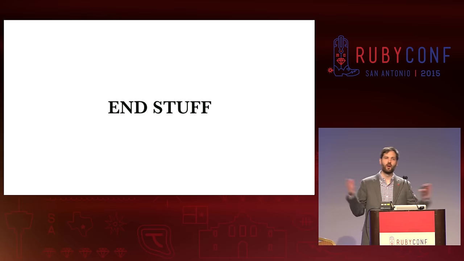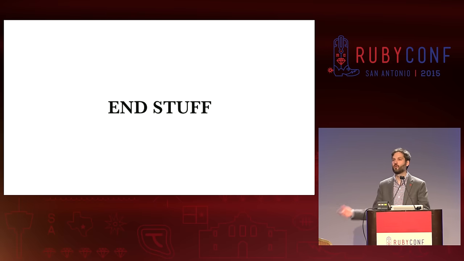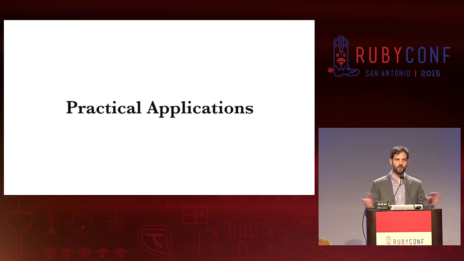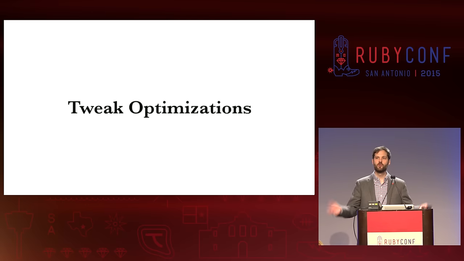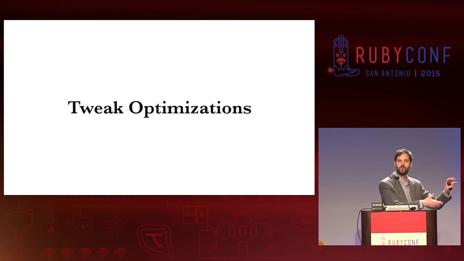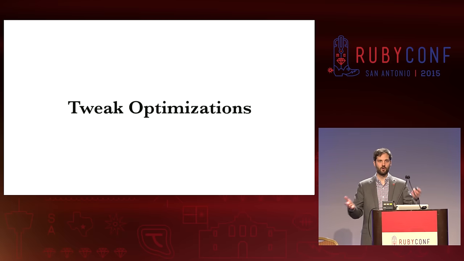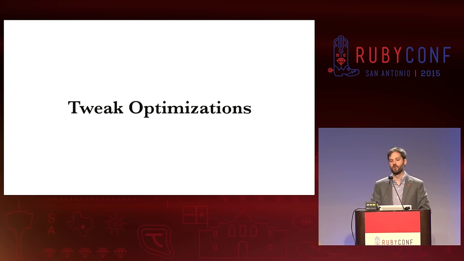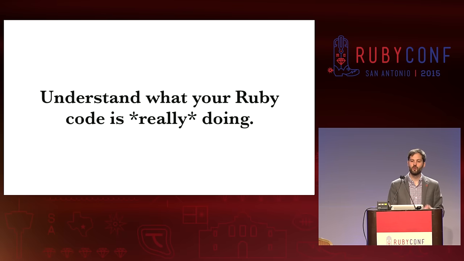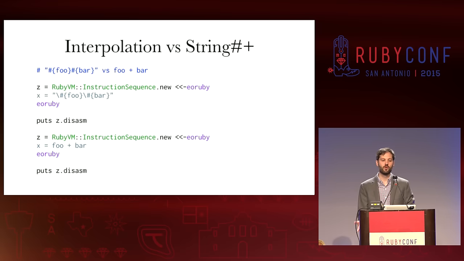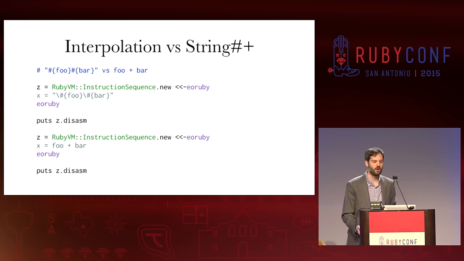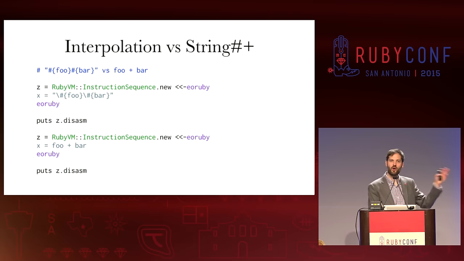So let's do the end stuff here. I've been talking about VM internals. I hate giving a talk without giving some practical applications. We can tweak optimizations — if we know that our VM is going to be faster with some particular optimizations, we can go test those out, recompile our Ruby, and get our programs running a bit faster. We can understand what our code is really doing — take that RubyVM::InstructionSequence, compile it down, look at the assembly for that, and understand what it's actually doing. I encourage you to go take a look at these two examples. Look at the difference between the bytecode generated between those two — I think you'll be surprised.